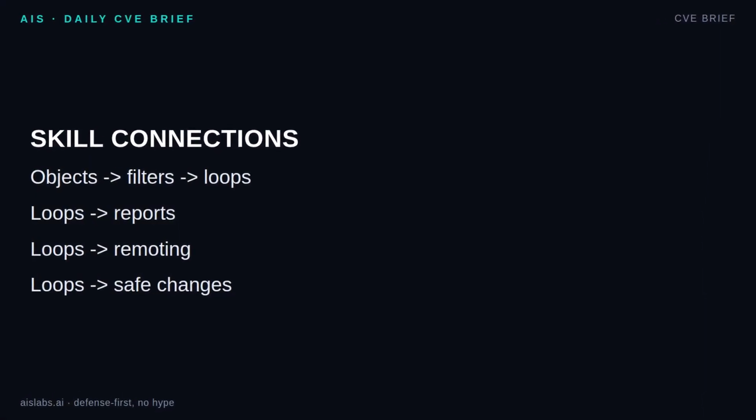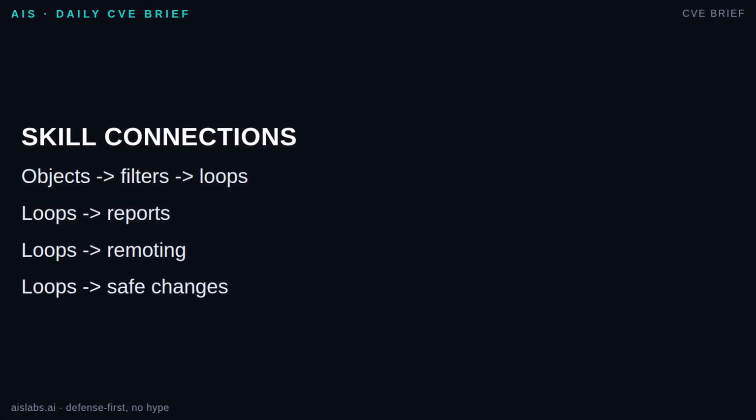ForEach sits right in the middle of the foundations tier. Earlier commands taught you to get objects and inspect properties. Filtering narrows the list. The loop applies steady hands to every remaining item. Later, when we cover Active Directory, group policy, event logs, access control lists, meaning ACLs, and hardening baselines, this pattern keeps coming back. Query all disabled users. Check every group policy object, meaning GPO, for a setting. Read failed logons across domain controllers. Validate a file permission across a share tree. The loop is not fancy. It is the bridge from a one-off command to repeatable administration.